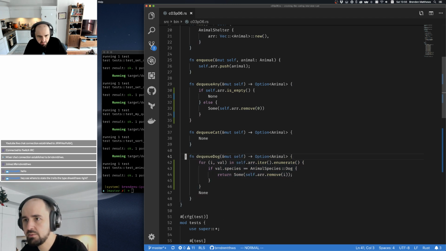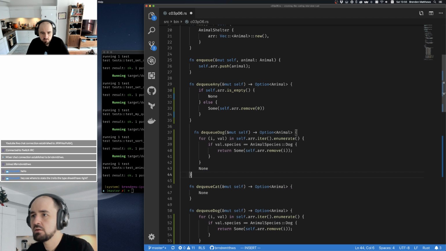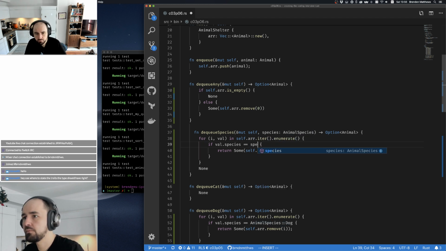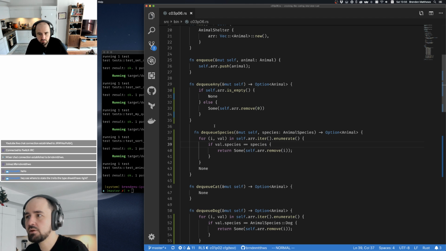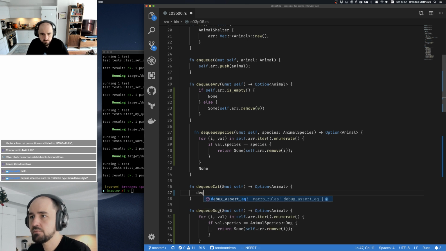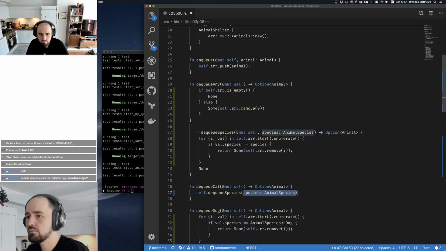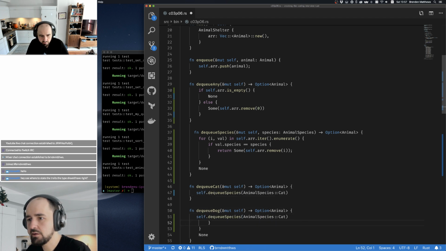Okay, we can also just copy this function and make it DQ species, and then add that there. Let's make that generic, and then we can just do like that, like this.